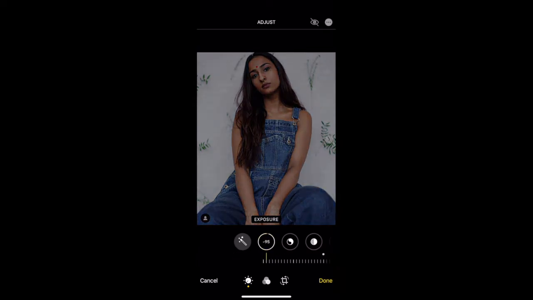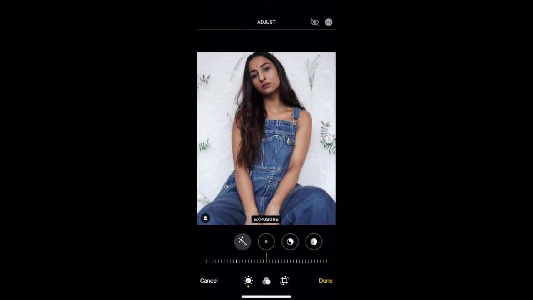Here I'm just having a play around with some of the settings. I would suggest taking them all to the highest point and the lowest point individually, just so you can see what difference this makes to the image. As you can see here, some of these settings make a really big difference to the final outcome, so I'd encourage you to have a play around with these.